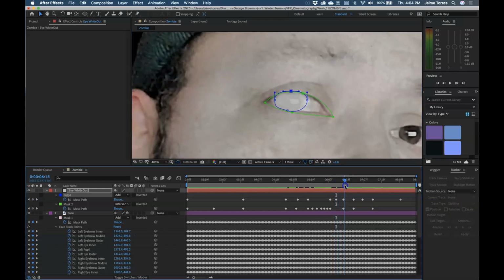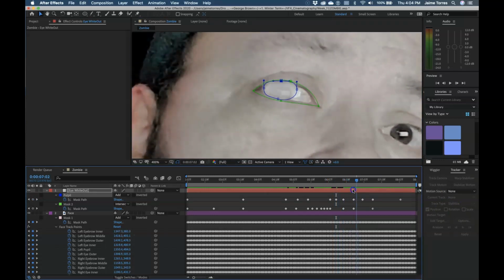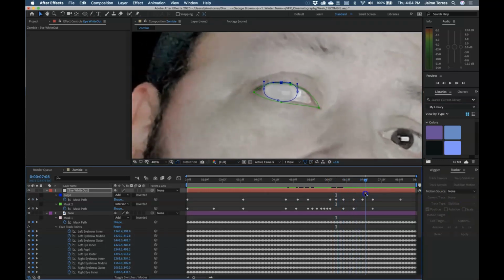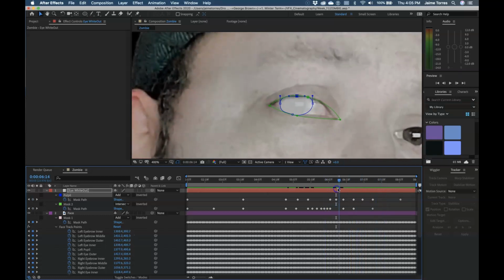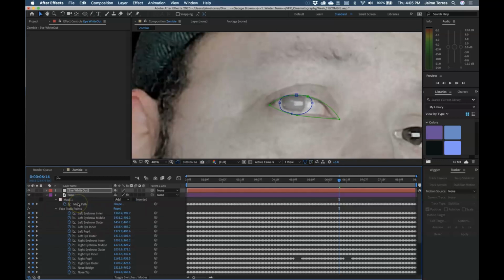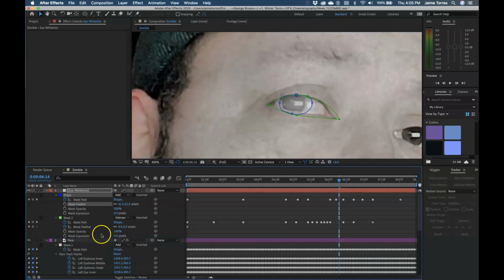Okay, and then you can also play around with more feathering. So F for feathering, and increase it more or decrease it. I need to also increase the expansion, right?